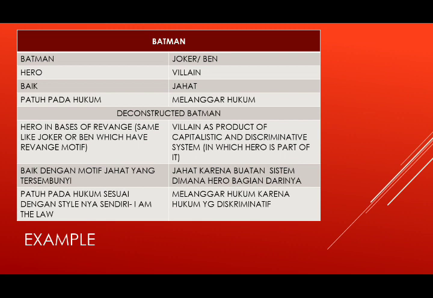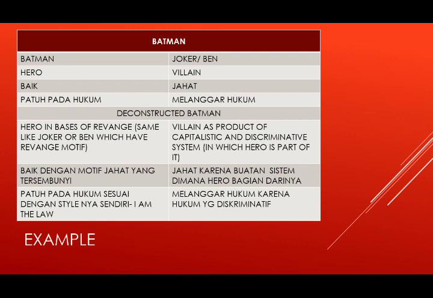And the opposite, Joker or Bane here is not always wrong, is not always bad. There is also a good side of Joker or Bane. Why? First, Joker or Bane become the villains because they are the product of a capitalistic and discriminative system in which Batman is part of it. You know that Batman is the son of entrepreneurs, the son of a big businessman, and his father's business is in armors. His father made lots of weapons for war. And so that's why Batman lives in the system.